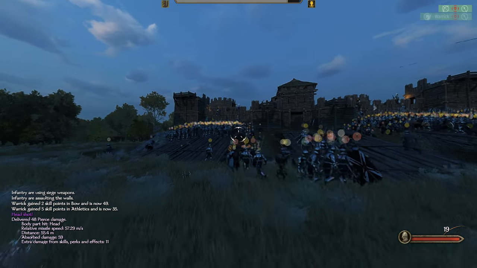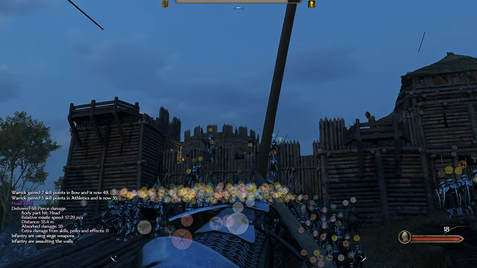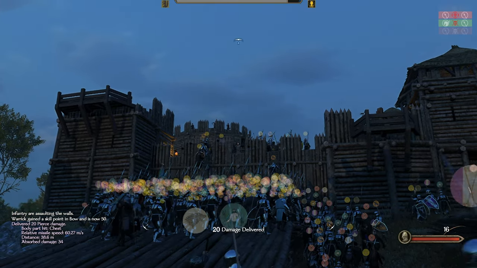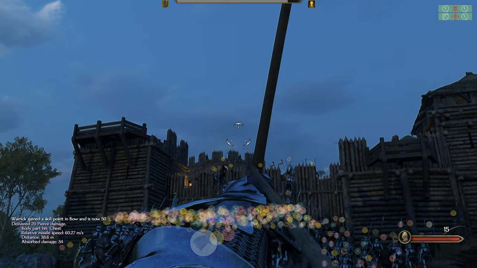Now, we're going to try and get on the wall, but we're going to try and use all of our arrows first. I may not want to use archery for the entire game, but it is a skill that I like having, just in case I end up wanting to be an archer in a siege, so I can feel like I'm doing something. And I can also feel like I'm going to be in the siege longer instead of getting my ass handed to me ten seconds into the siege.